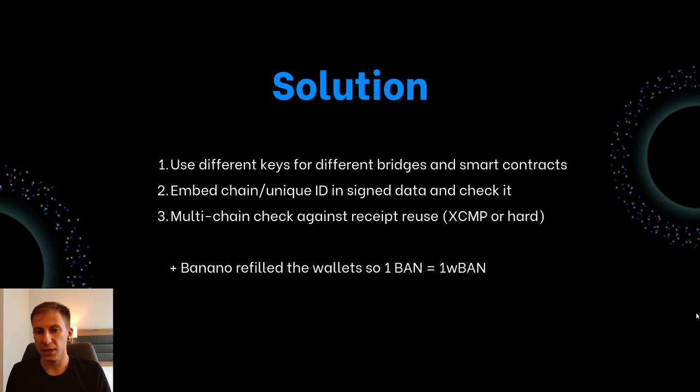But you can also use XCMP on XCMP-enabled blockchains. Right now it is only Polkadot and Kusama which support it, but basically this cross-blockchain messaging protocol implements a way of communication where you can use specified coins. For example, if you are connected to the Polkadot relay chain, you can use DOT to send value from one chain to another one.